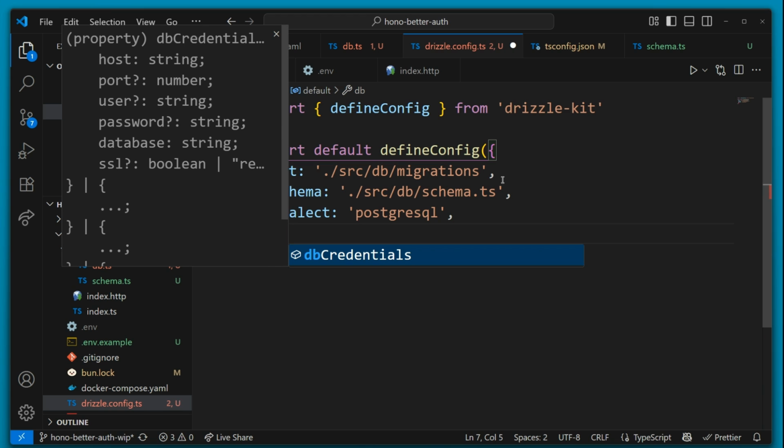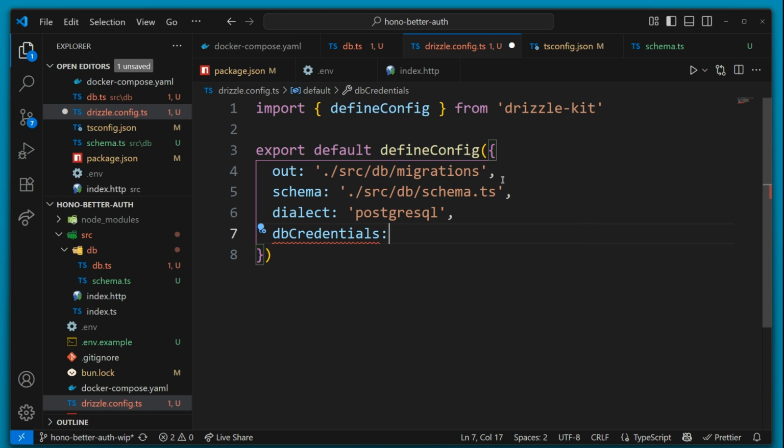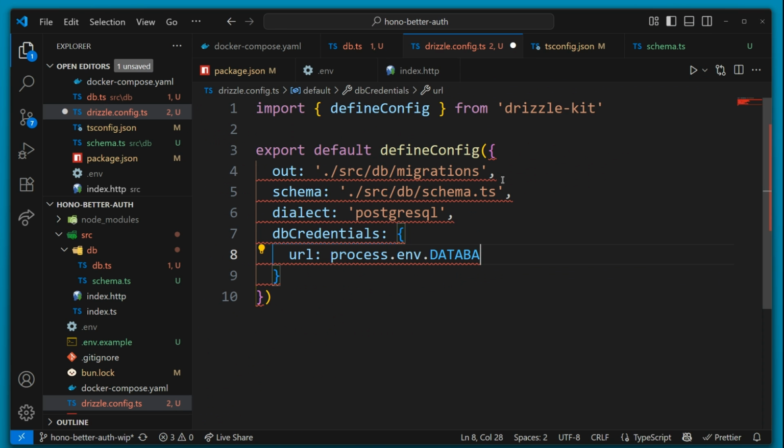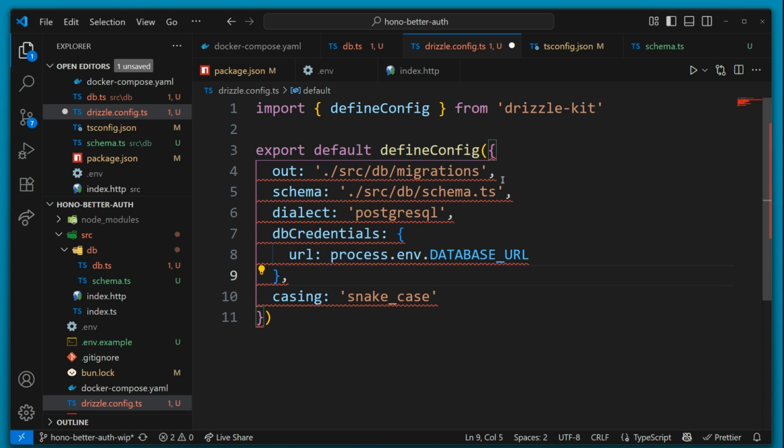And then we can do our database credentials, and this is going to tell it the URL where our database is located. So we can say process.env.DATABASE_URL. Okay, and then the last thing is also that snake casing. Perfect.